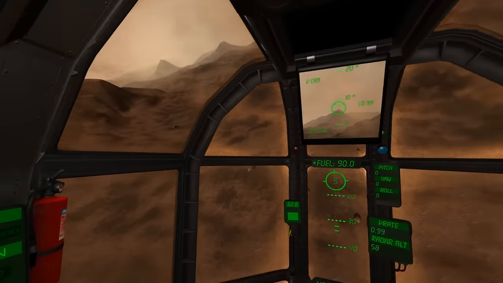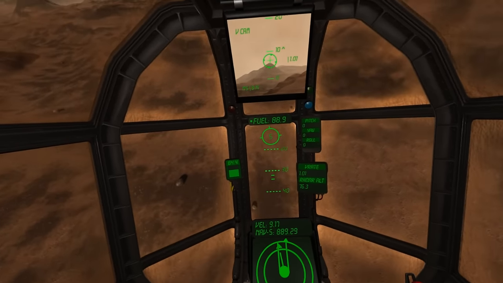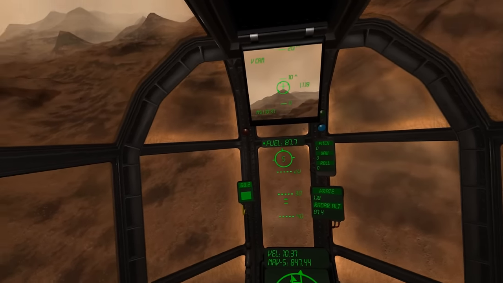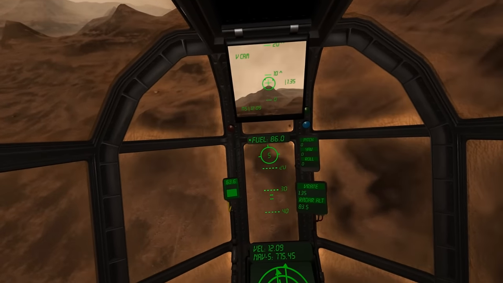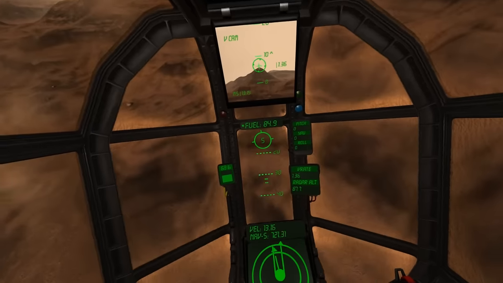That is showing where I am headed, and look at my speed getting much higher, faster. Because of course, if you pitch the thing over, then you're having to burn harder to overcome gravity, and therefore on Mars you will end up moving a lot faster. But of course you'll be burning fuel more quickly.